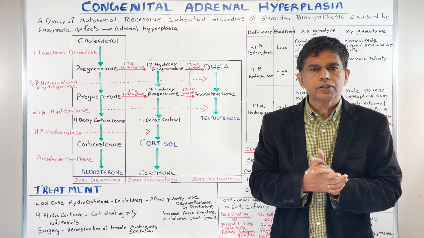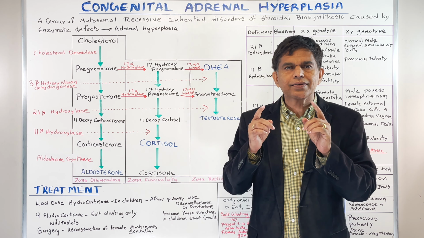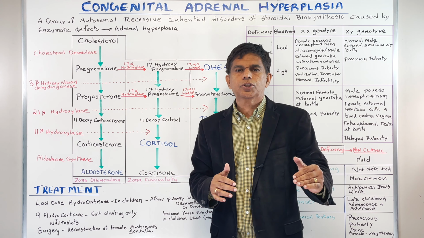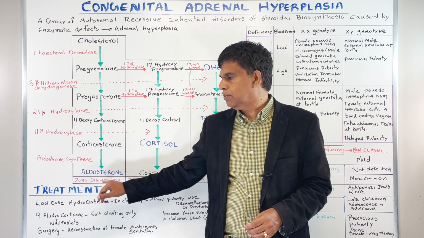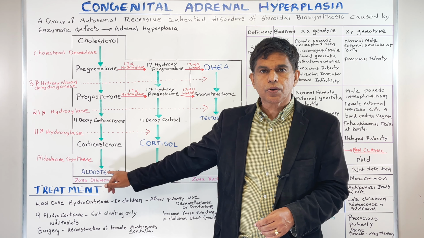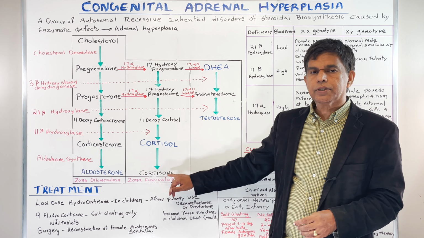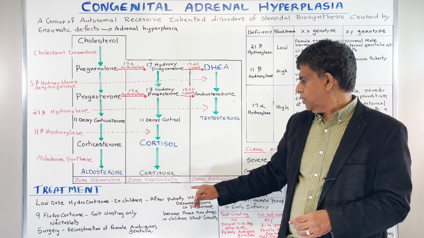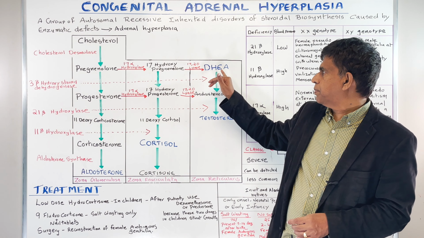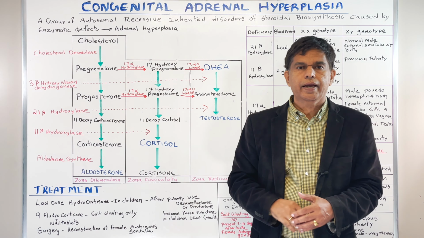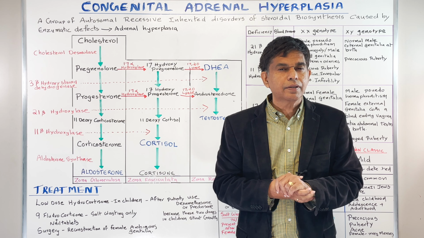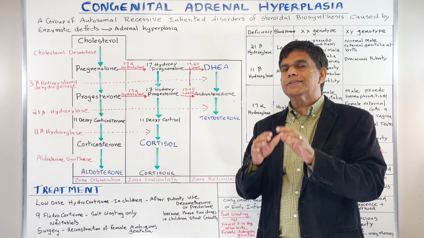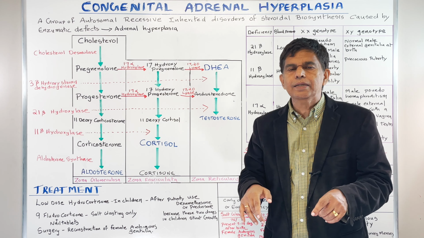Now, next thing we have to look at these three major hormones. Let's look at the adrenal gland. Where is it situated? On top of the kidney, right? Bilateral. So look at it. You have three parts. You've got zona glomerulosa, which produces aldosterone, and then zona fasciculata to produce cortisol, and zona reticularis, which produces DHEA. Okay, so those are the three main hormones produced by the adrenal gland. So let's go a little bit deeper to find out what's going on. You ready? Let's start with aldosterone.